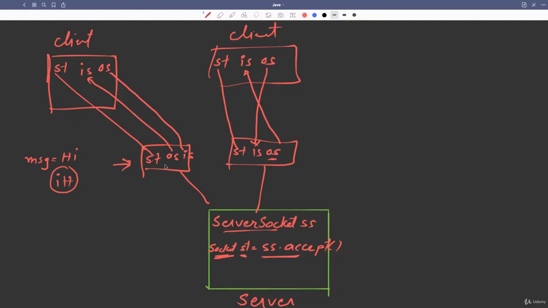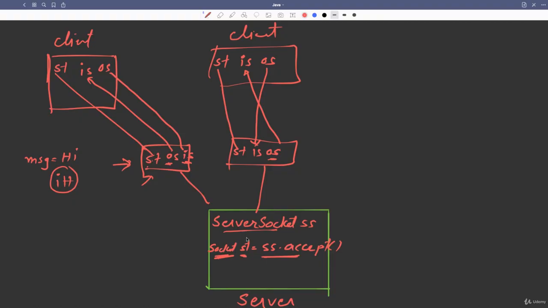thread. So we should write a class for the thread also, or we can make the application class a thread class. Inside that, it requires an input stream and output stream from a socket. It should be ready for reading a message from the client, reversing it, and sending it back to the client. That's all. It will be a similar program to what we did in the previous video, but with little changes for multi-threading. So a little change in the previous program will convert it into a multi-threaded server.